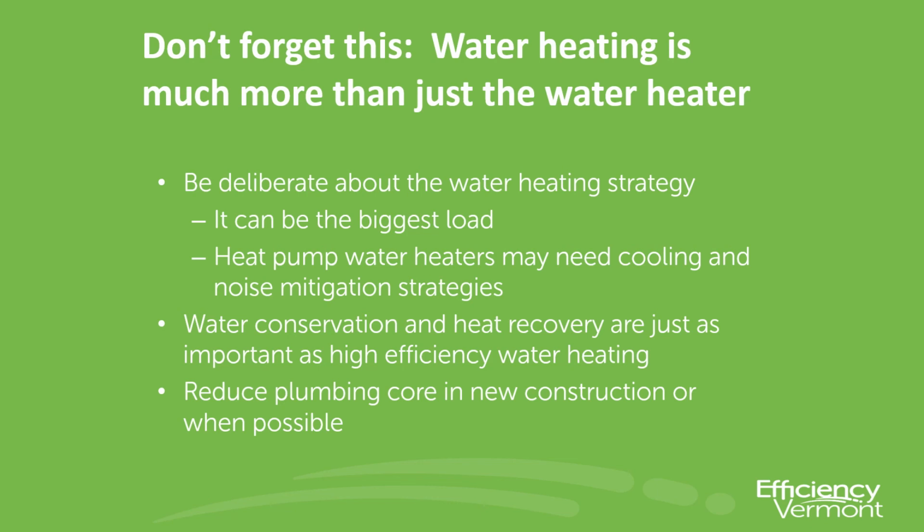We identified that water heating can be one of the biggest loads in a home, if not the biggest load in the home. We also talked about how heat pump water heaters might need some mitigation strategies around their cooling and how much noise they make. And drain water heat recovery addresses both of those symptoms. It doesn't completely solve it, but it really helps. Water conservation and heat recovery are just as important as a high efficiency water heater. So just buying the right water heater only gets you part of the way there.